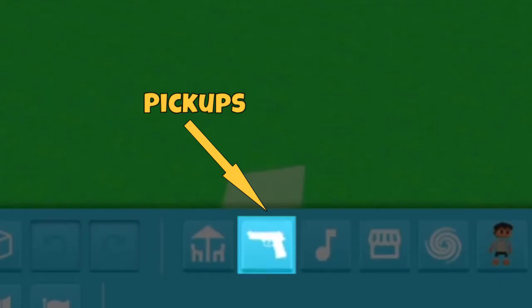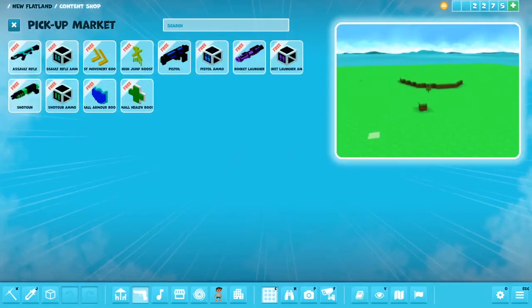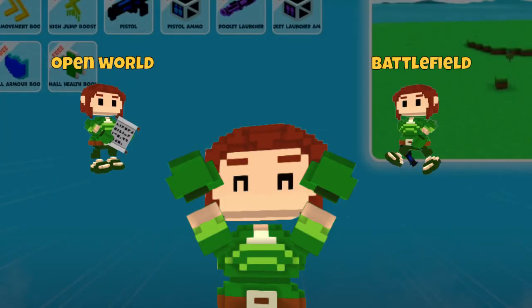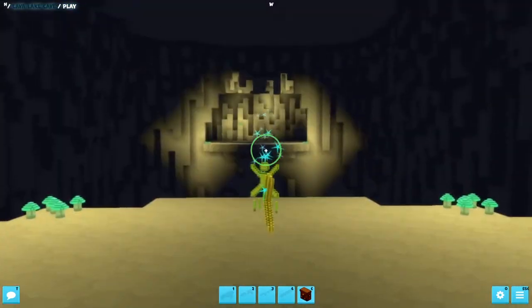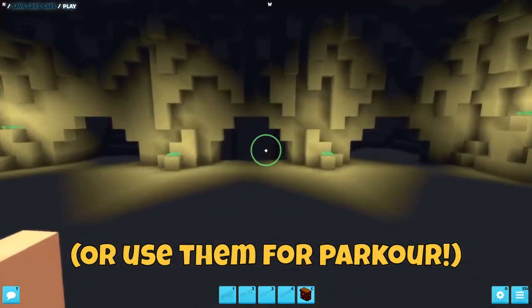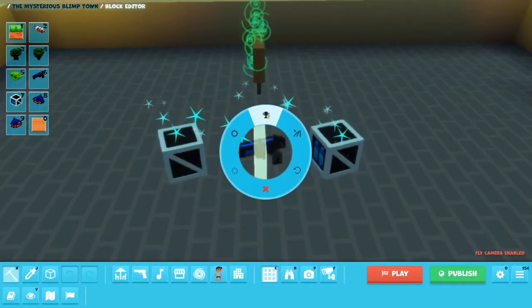Anyway, this icon here is the Pickups palette. Here you can find different guns, ammo, and power-ups. These can now be used in both open world and battlefield games. So if you want to create a shooter game without a time limit, or you just want to use power-ups for some interesting level design in an exploration game, you can. Right-clicking them brings up the standard contents for items, the ones I mentioned before.